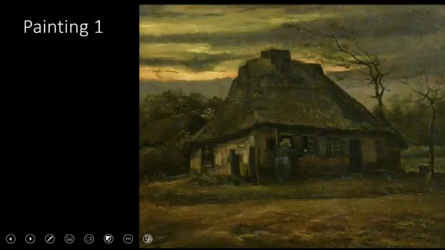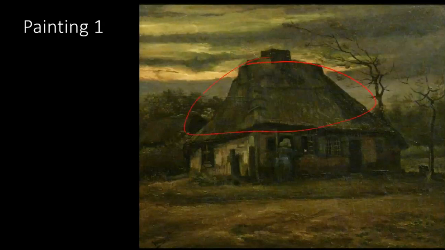All right, so this is a Van Gogh painting, and I kind of like it just for the sense of smallness and darkness it gives. Now it's a little bit difficult. We can't really tell what the roof's made of. I'm guessing grass just from the way it's shaped, but we also notice that there's only partial windows on these things, so it's probably not very well insulated from the cold. It's small. There does not seem to be multiple rooms on this thing. So, we're having real issues. Like I say, things have just gotten smaller.